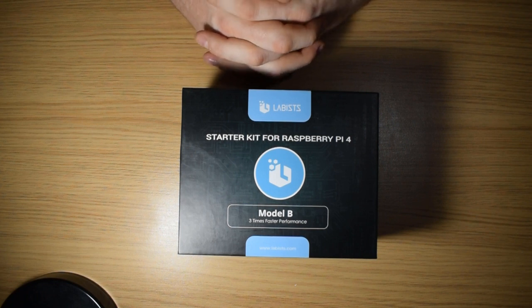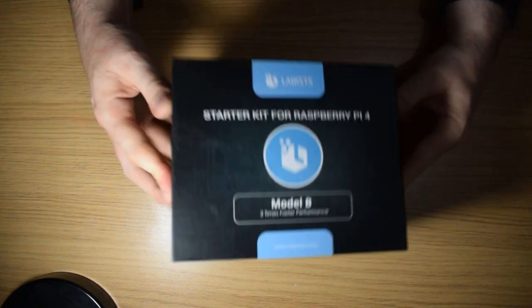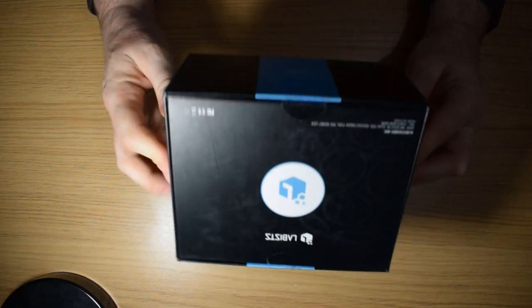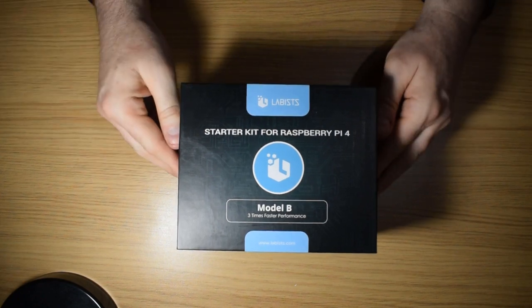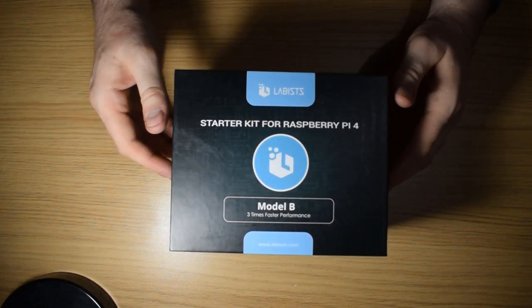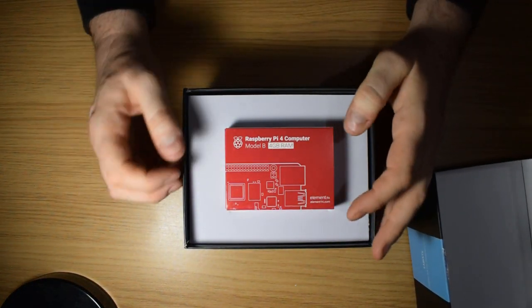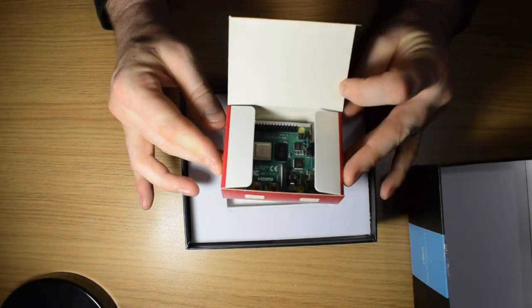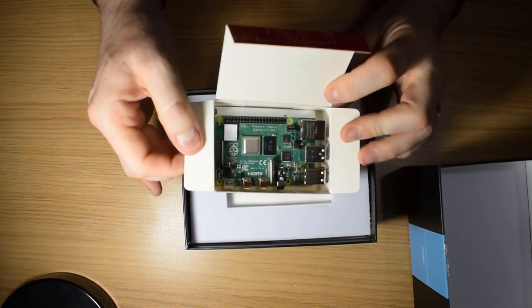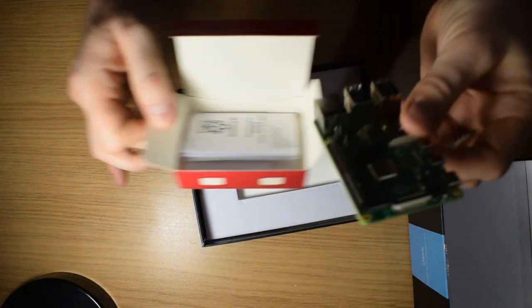But saying that, let's open her up, shall we? So it comes in a very nice box. Very sturdy. I mean, the other Pis just came in a flimsy brown box. And here we go, the Raspberry Pi. It just looks like the other one. So I'll take it out.